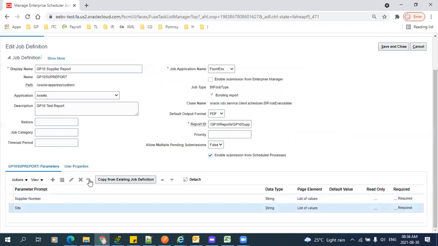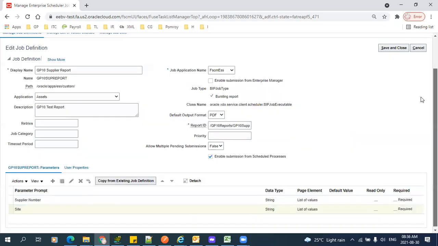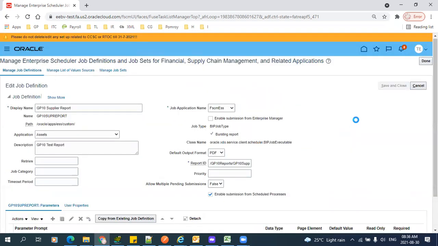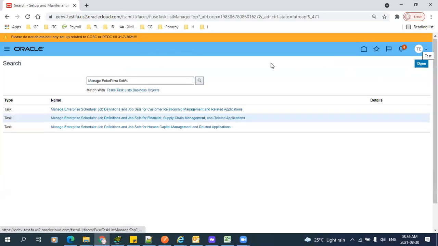Simply we enabled the list of value dependencies by vendor ID equal to by vendor ID. So what is the difference? Just save and close. Nothing is there. And done. Just try to relog in the application once again.